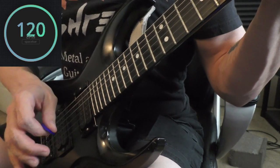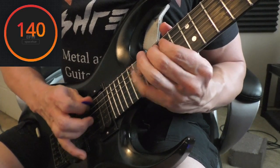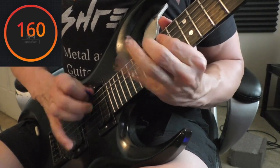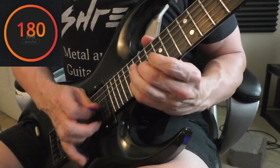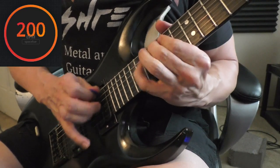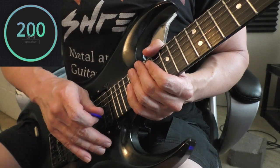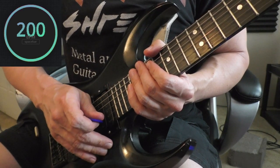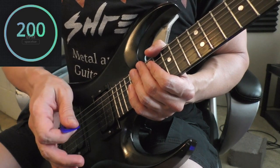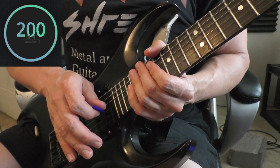See if you can spot that happening as I go to the next speed. As I progress in speed, what moves the pick changes. And as I get into pure elbow picking speed, I can no longer move the pick into the other pick slant because it ends up going too fast.